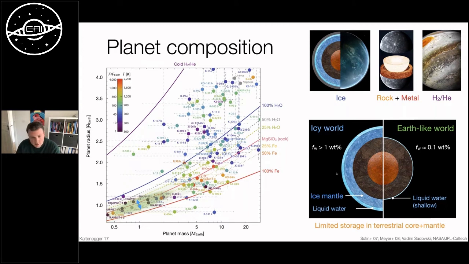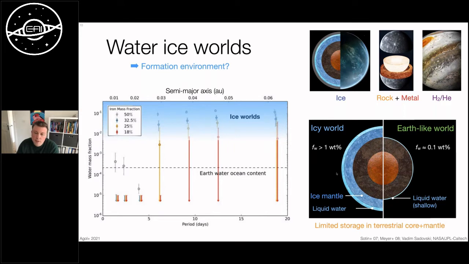Now, this still seems very theoretical so far, but actually we have some evidence for these objects out there. The famous TRAPPIST-1 system, shown on the left-hand side, gives some evidence, even though this is debated, of course, like all things exoplanets, that the outermost planets are in fact ice worlds like the one illustrated on the right-hand side. So what you see here are periods in days and semi-major axis of the TRAPPIST-1 planets. This is water mass fraction. And these dots here are the TRAPPIST-1 planets for various guessed values of the iron mass fraction. So if we assume, for instance, an iron mass fraction of these planets of about 32 weight percent, which is the Earth-like value, then you see that these planets here in the outskirts of the system are all very water-rich, with tens of weight percent of water in the interiors, putting them firmly in this regime.